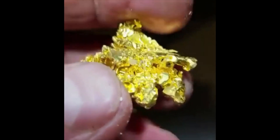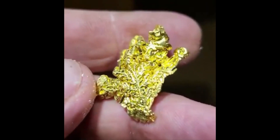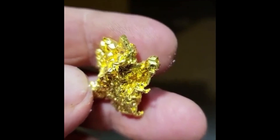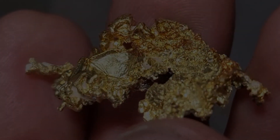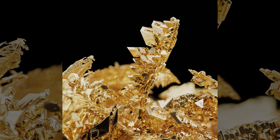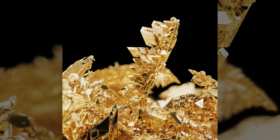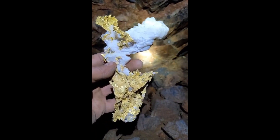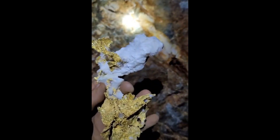It is called crystalline gold because it has a random structure to it — random shapes and random sizes — and does not have crystal structure to it. That leads me to the very last type: the rarest and most valuable type of gold, and that is crystallized gold. Crystallized gold is similar in nature to crystalline gold in that it is still in its original rock, however it has crystal structure to it — it has geometric shapes — and it's the rarest and most valuable kind of gold that there is, oftentimes three, four, ten, or even a hundred times more valuable than just the gold value itself.